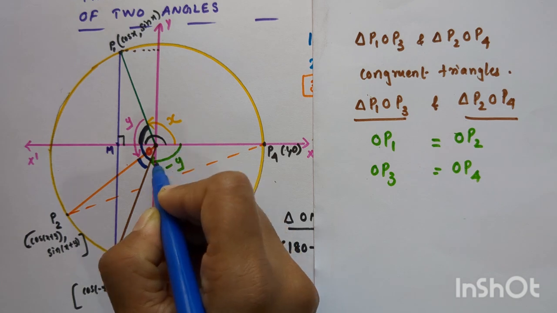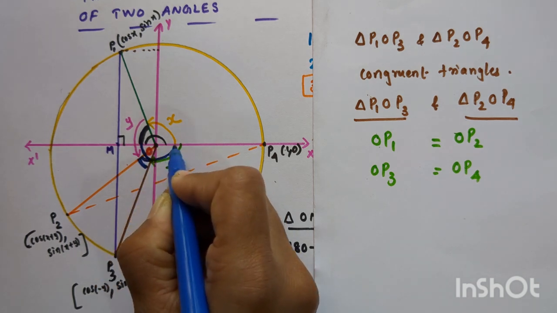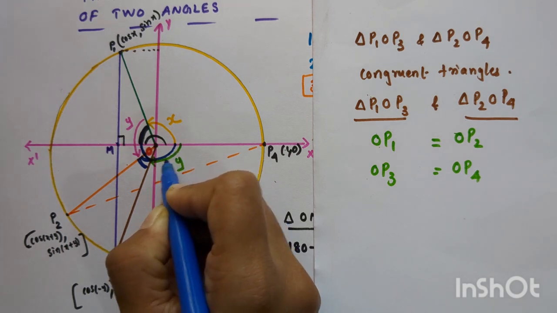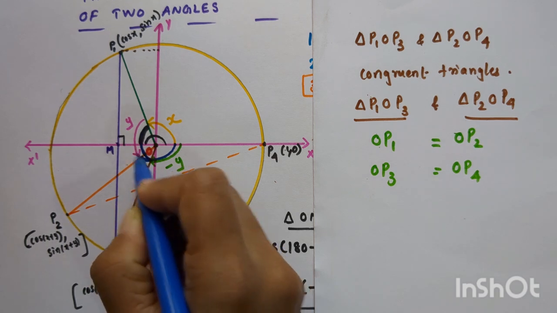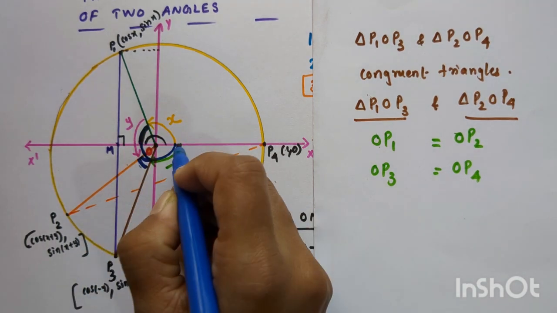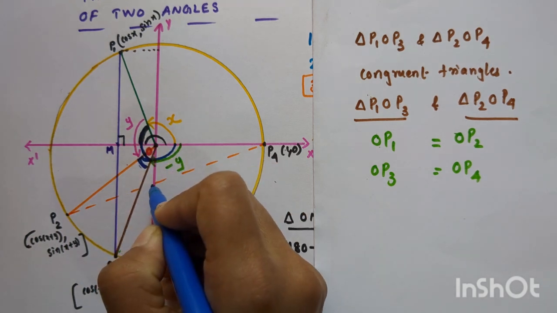Anyway, this angle is y. So when you consider this total angle of the second triangle, that is actually equal to angle y plus some angle. That some angle is actually the same for both, no? That means this total angle will be equal to this total angle of the second triangle.